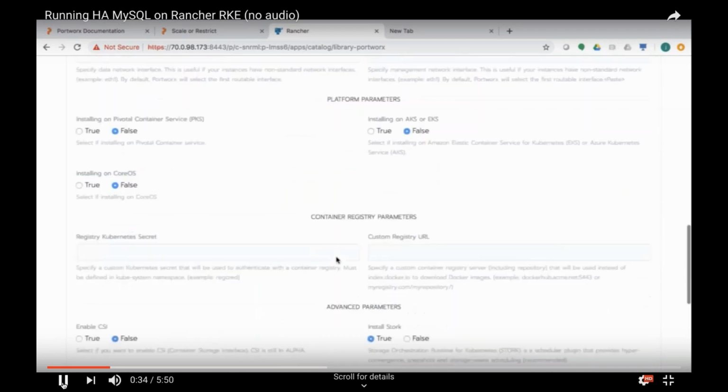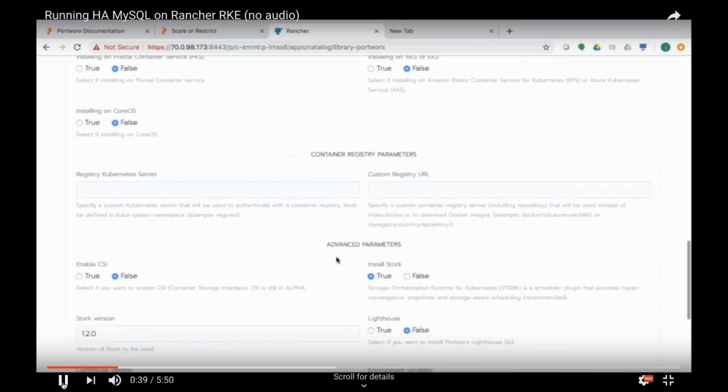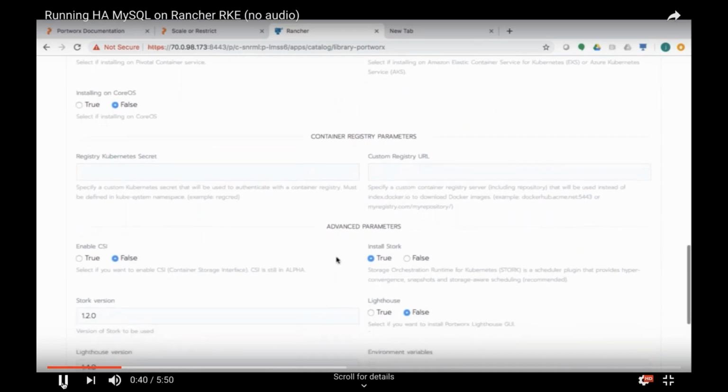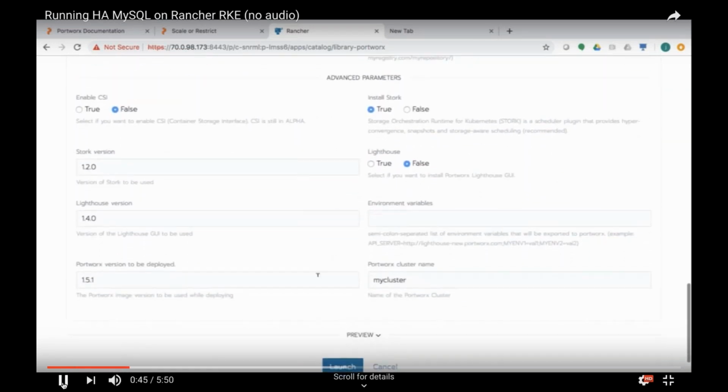So I'm going to specify a couple of different options in terms of versions. There are defaults, and you can always pick latest if you want to do that. So I'm going to update the version of Portworx to install, as well as the version of Stork. Stork is an open source operator for Kubernetes that handles volume placement and ensures hyperconvergence.